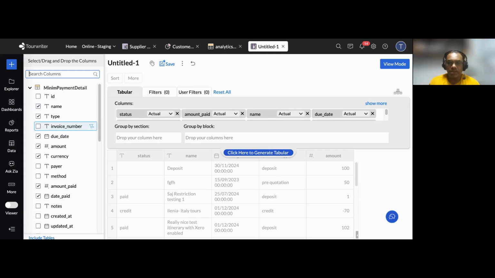So there's a difference between the main table, which I just mentioned, but there's also something called a query table. A query table is nothing but a collection of main tables. So if you want data from, say, the itinerary table and also from the payment table, we can club them together and create a new query table that can be used for a report. The query table can have not just one or two or three, it can have n number of physical tables linked to it. So if you want certain information from many tables, we can create a query table for you.